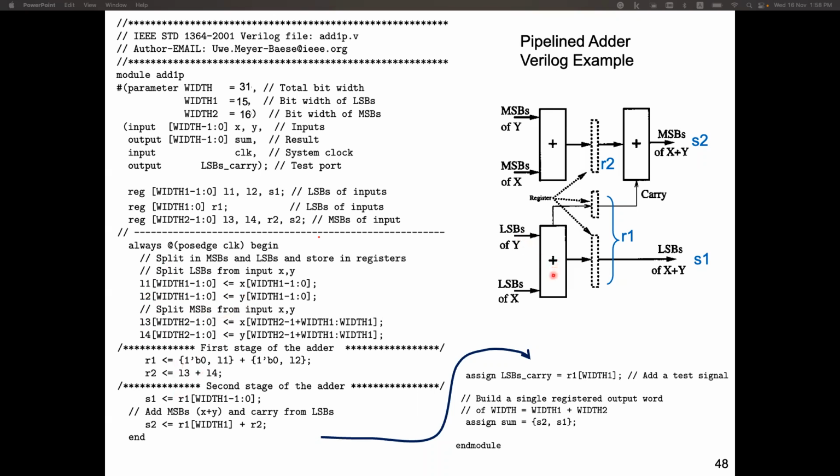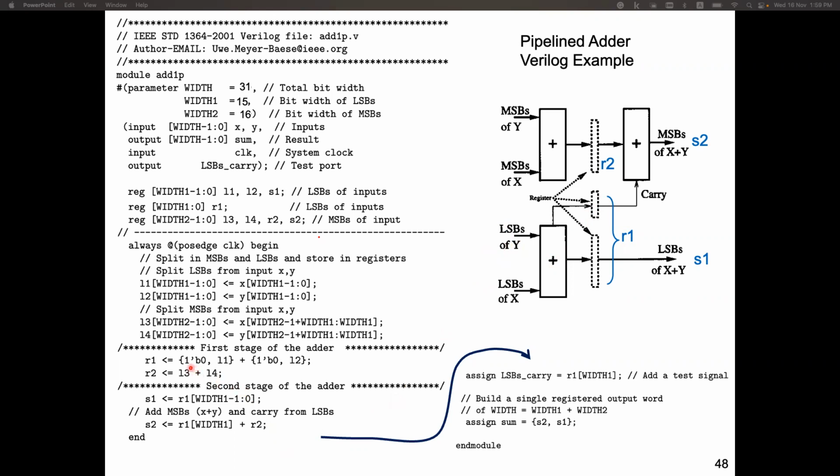Now, let's look at these two lines. This line implements this function, this block. The LSB of X and Y are added to form the content for R1. Because R1 needs to take care of, I mean, the sum of the two binary numbers should have one more bit than the inputs.